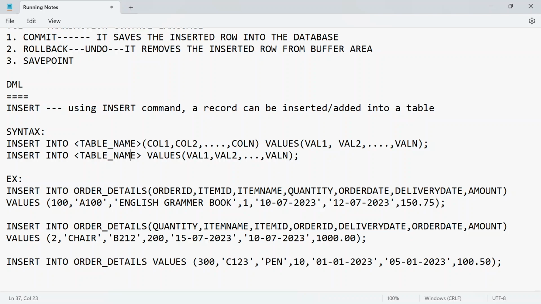When you know the column names and you want to give all the values to those column names in the same order, you can go with this syntax. Okay, when you want to give the values in a different order and you want to give only couple of values, then you have to specify those columns and go with this syntax.